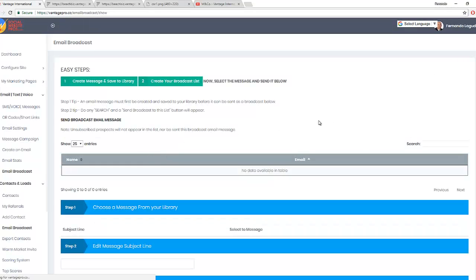When you have multiple people that you have in a system, you can just create a message and save it to the library and then create a broadcast list. So if you want to just promote to your prospects, or if you want to promote to the people that's already purchased a product and became a representative, you can email to them maybe to promote an event. Okay, so that you have an option to be able to do that.